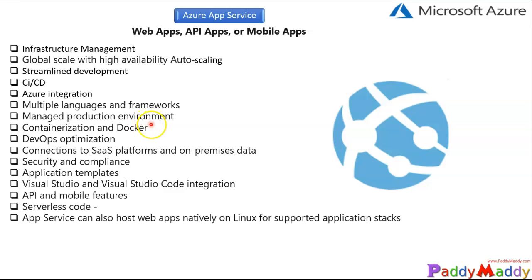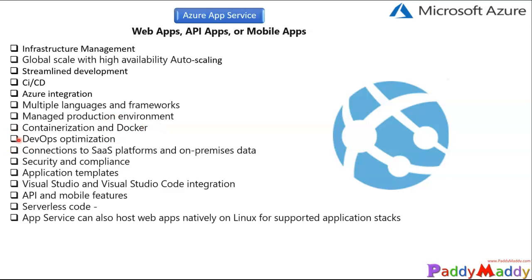And when we look at containerization or Docker, this is something new from the last 4-5 years, where most of the things are coming into the Dockerization of your application. Earlier we used to work at the virtual machine level. Now we are Dockerizing everything in terms of containerization. So your apps will be Dockerized, so you can host custom Windows or Linux-based applications in that container, and you can even run multi-container apps with Docker Compose, and migrate your Docker skills directly to App Service plans.